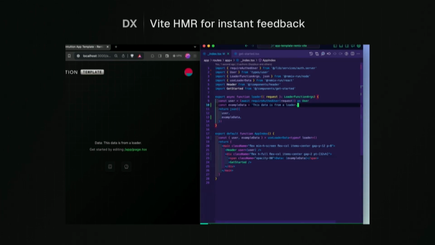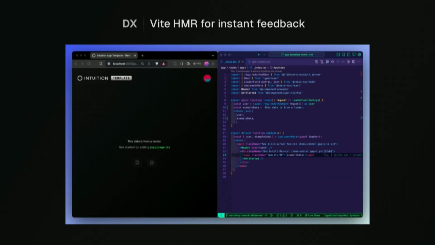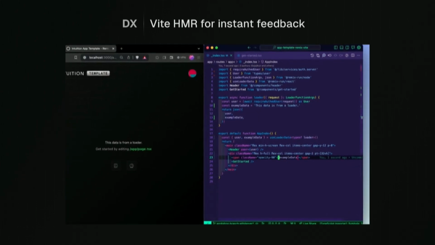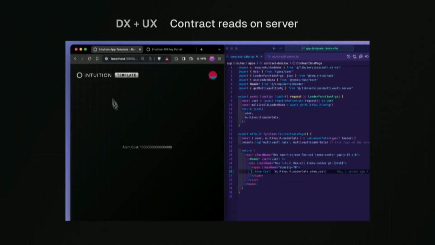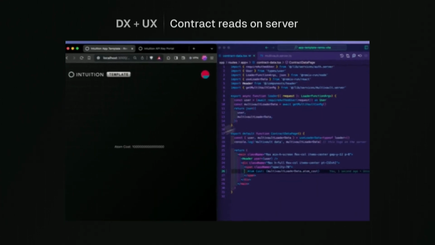You can change that, and it still gets that instant HMR. This is pretty mind-blowing, and honestly, once you experience this, it's really, really hard to go back. And I'm gonna keep going. I can go on about this forever, but we move on. This is another piece that's mind-blowing.